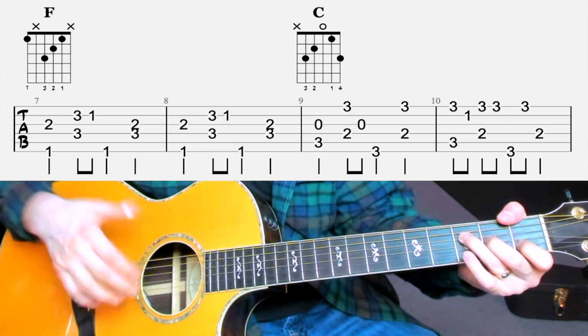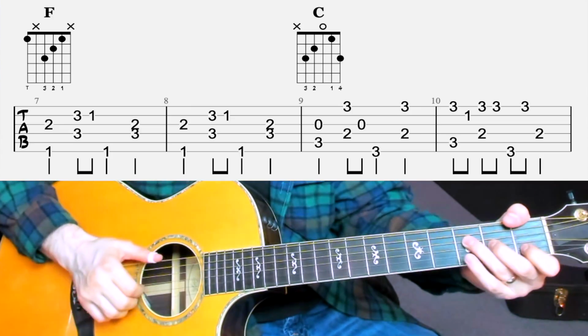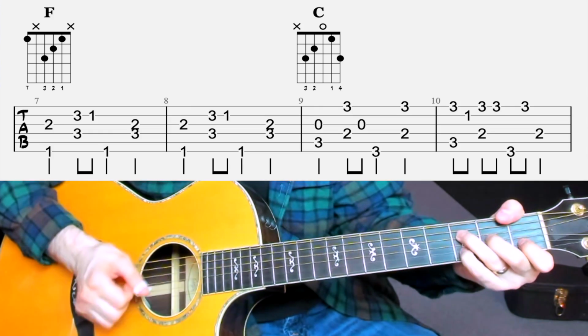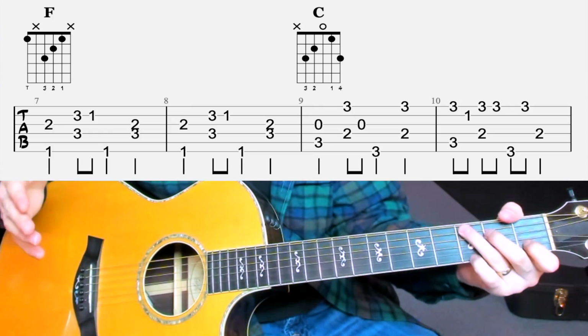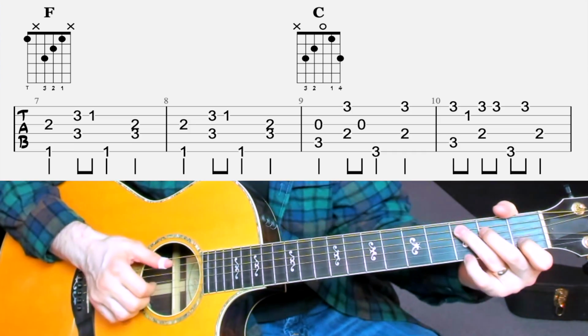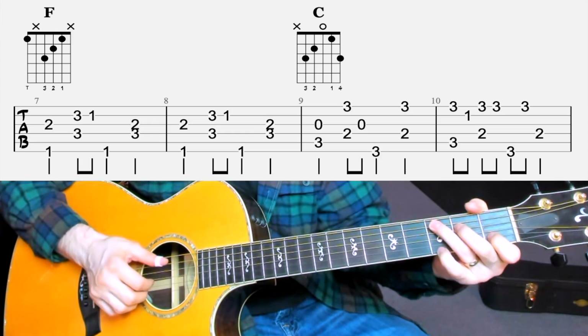Measures 7 and 8 are the same as measures 3 and 4 from the very top of the song. So it sounds like this. Again. Now that measure is exactly the same too. But this time, instead of going, the measure 10 goes. So one more time, slower.